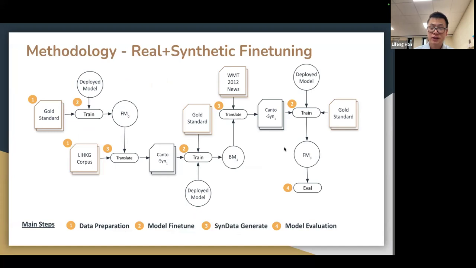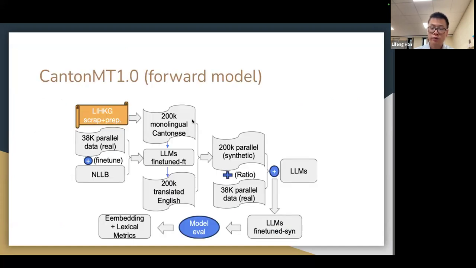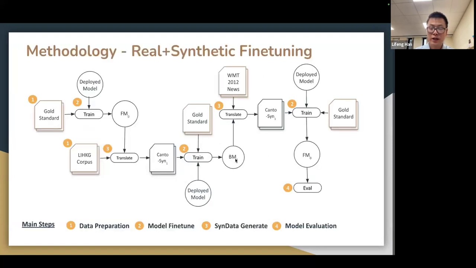In our current stage of investigation of CantonMT, in addition to forward translation, we also have a backward translation model to translate from English into Cantonese, and use the back translation model to train the models. So in our diagram, we have data preparation, model fine-tuning, synthetic generation, and model evaluation.